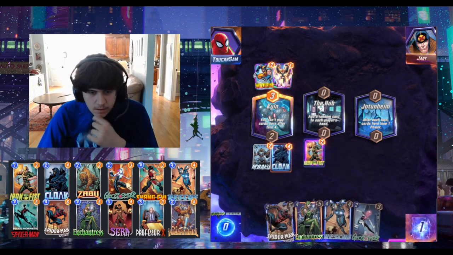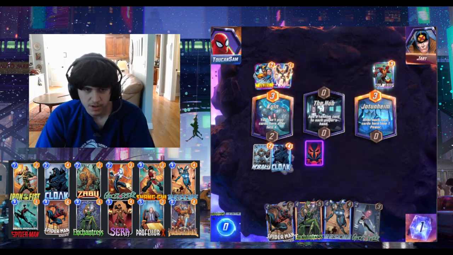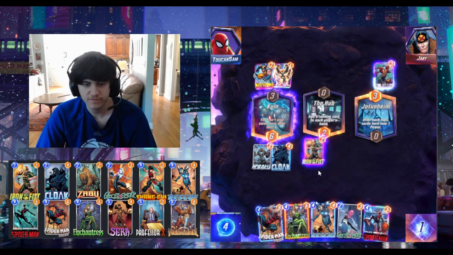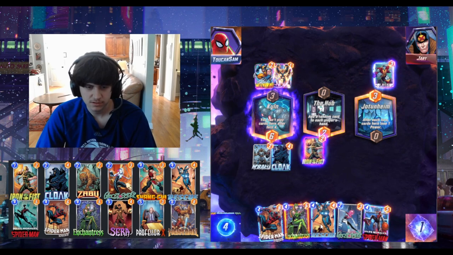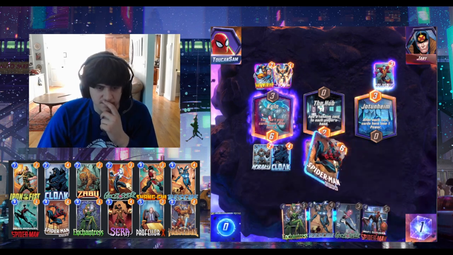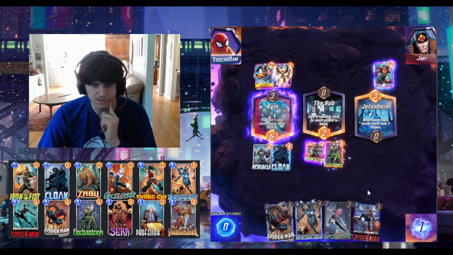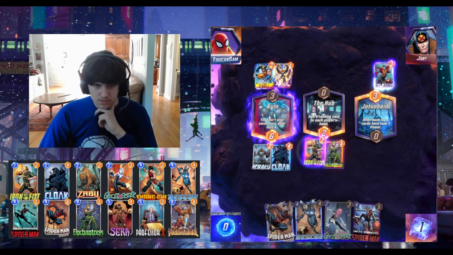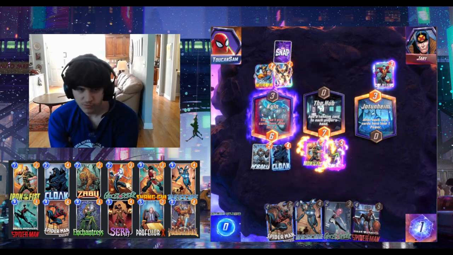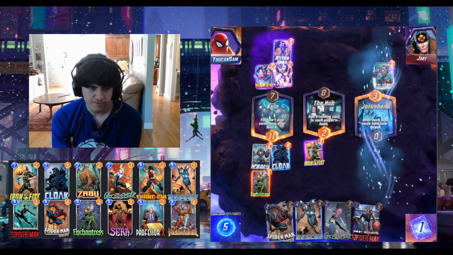Okay. Bro, why are you running? Okay, he's just running this 2099 counter deck, obviously. I'm gonna Enchantress. I don't wanna destroy the Nova or Wolverine. You are weird for that, bro.